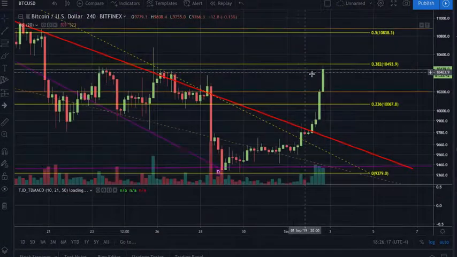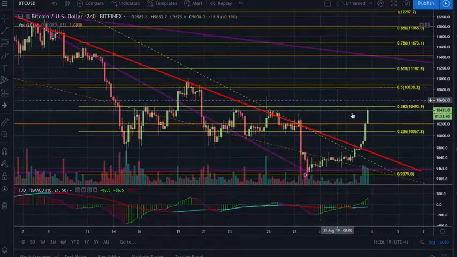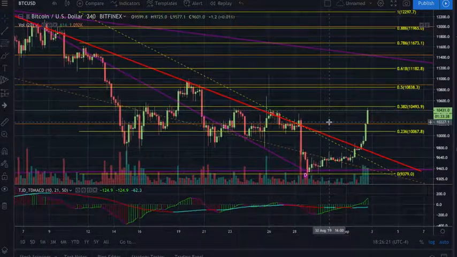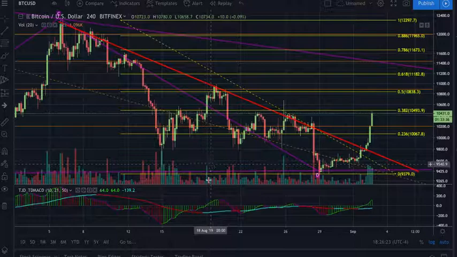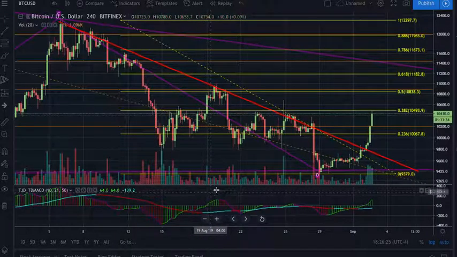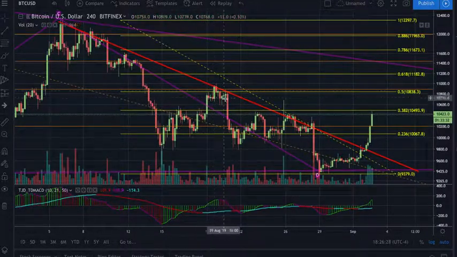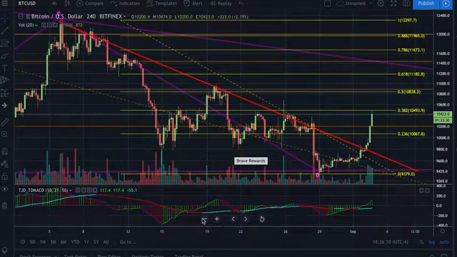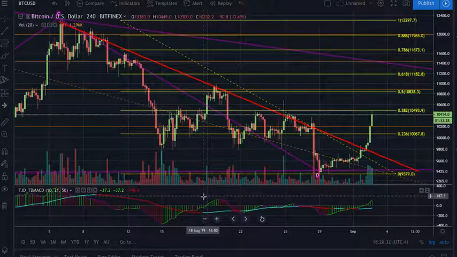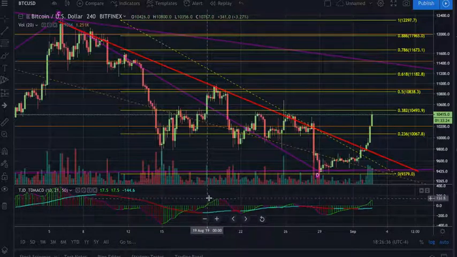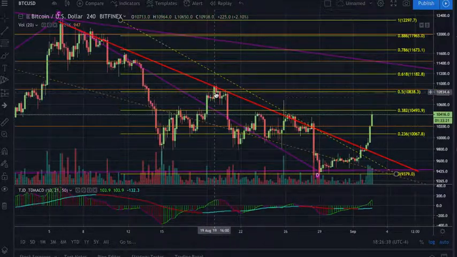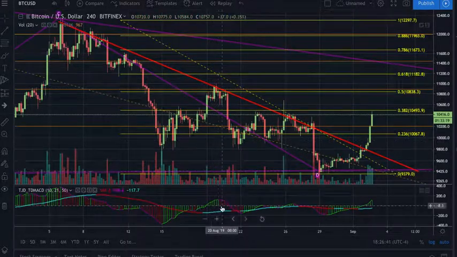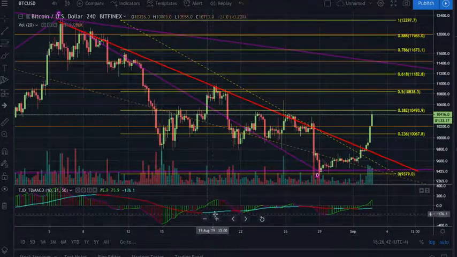Now, I do want to just talk real quick about this though. You're going to look for similar signatures to give you an idea what to expect, and this right here has me thinking twice, because this was the head and shoulders that we played to the downside that played out very well. And you'll notice here the same signature. We got the blue, we were up on top, we got a strong move up, we hit a key resistance or fib level, and then we got a strong sell-off and we lost the slope.